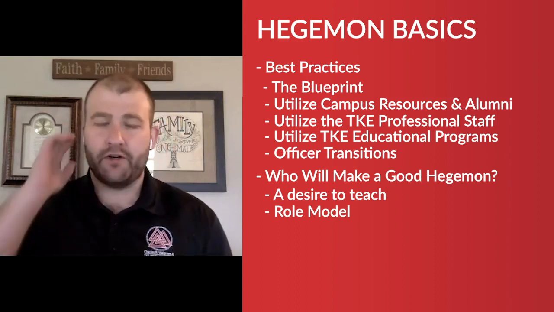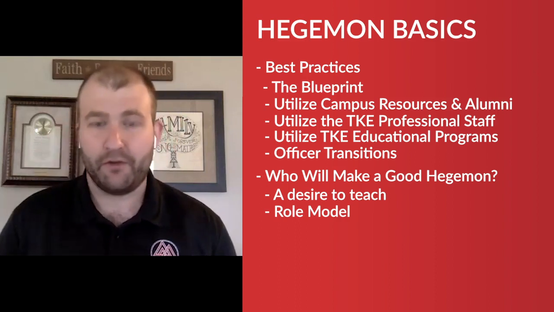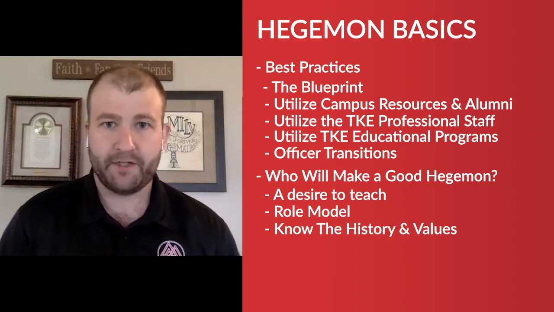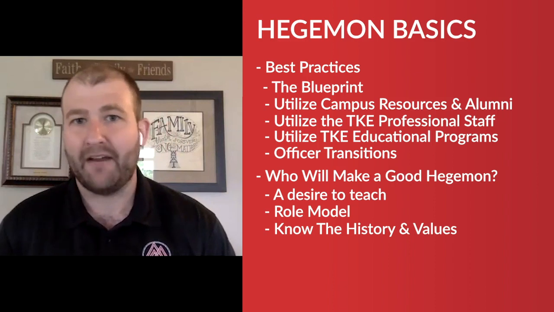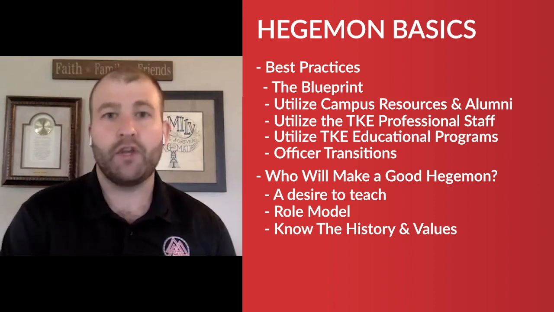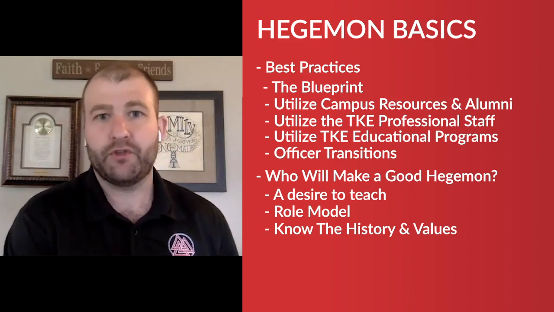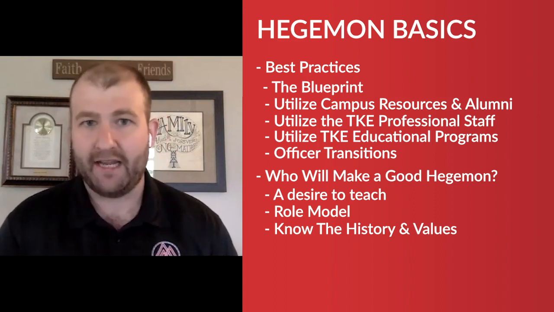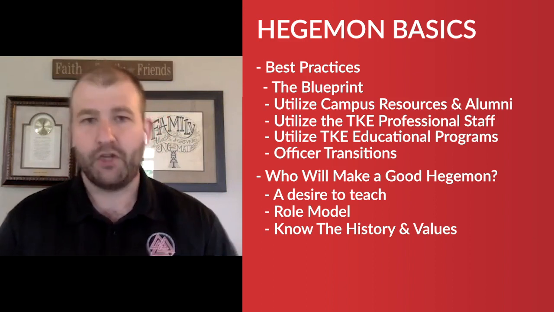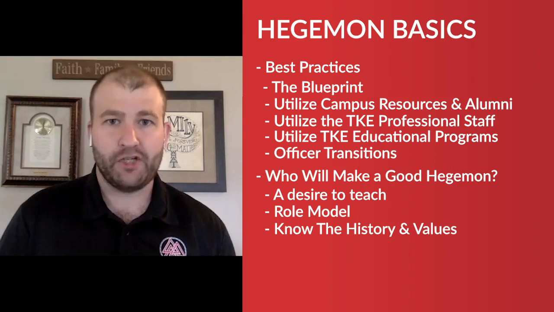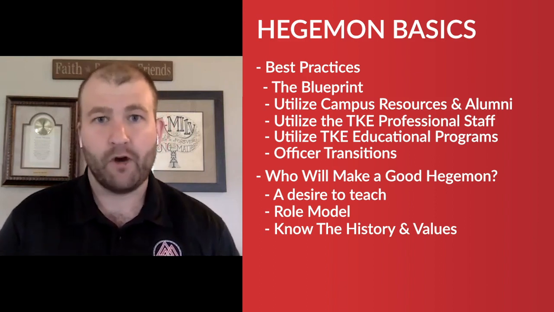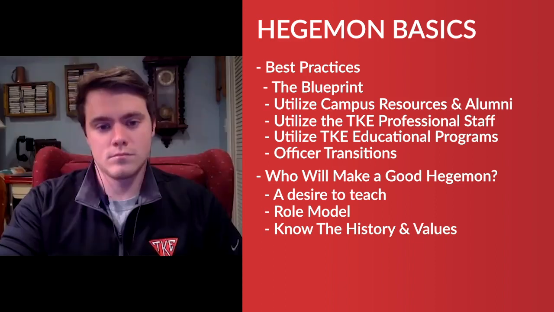And then having a strong understanding of TKE's history and TKE's values, as we already shared. Understand what the Declaration of Principles means to our fraternity, what the opportunity out of defeat did for Tau Kappa Epsilon, and how that relates to what you're doing in your individual circumstance. So having that understanding of TKE's history and TKE's values is extremely important, because you can use that to craft a new member education program that, as Shane said, reflects the values that we want in our members.